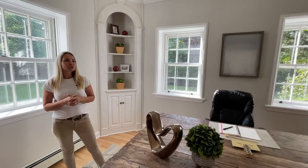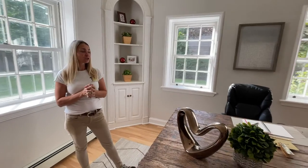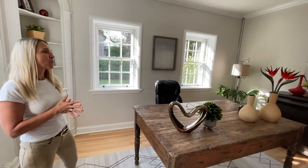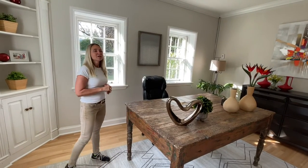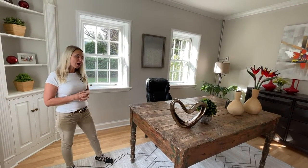So this is our little Total Home quick tip on using bold statement colors like reds by doing it in a subtle way, pops of color here and there without killing it with color and neutralizing it with other warmer tones. So we hope that our tip was helpful to you.